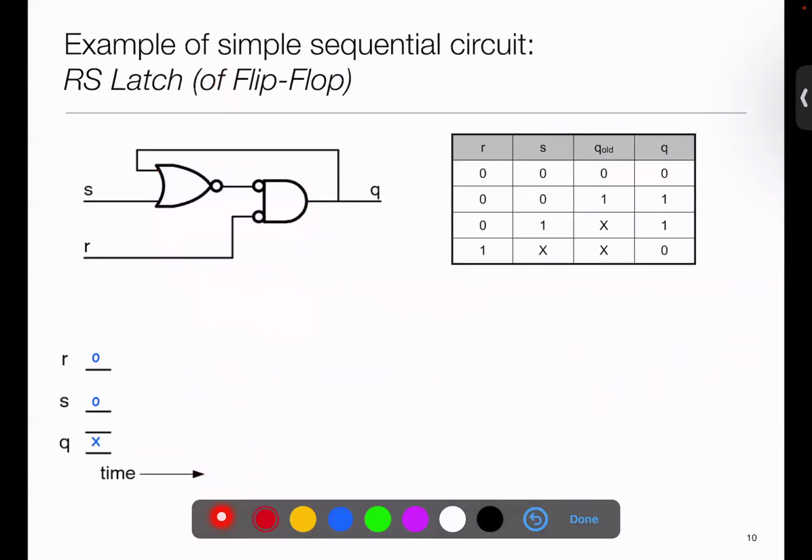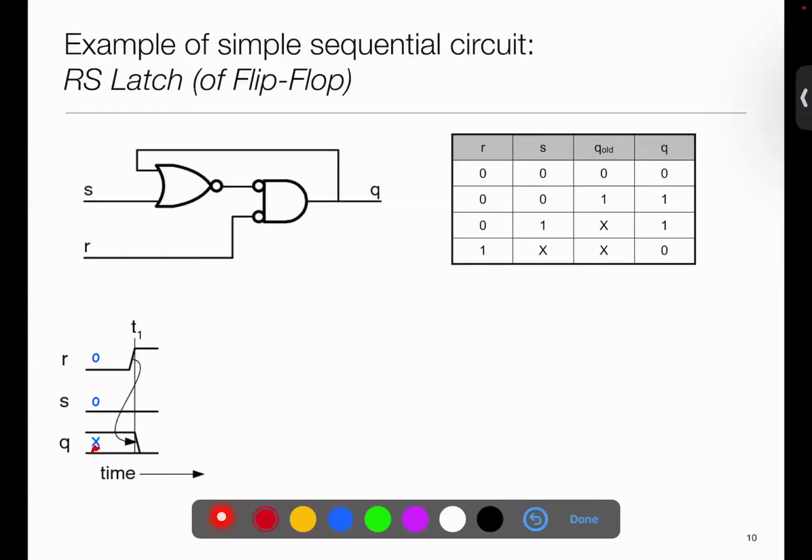So let's look at how this behaves. Let's take an example. Let's say we are going to view over time what the circuit is going to do. So we are starting out with R and S, and Q is some unknown value X. This X out here means it is either 0 or 1. So at some time t1, R goes to 1. And since R goes to 1, now we have R equal to 1, S equal to 0. And therefore, by the final row, the output at that point becomes known. It becomes 0 after a teeny delay.